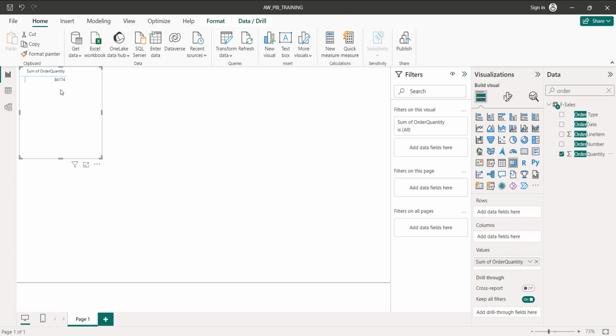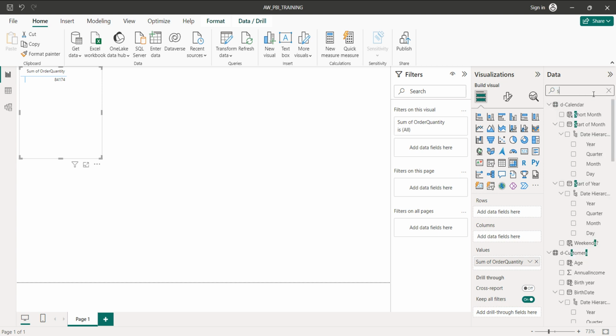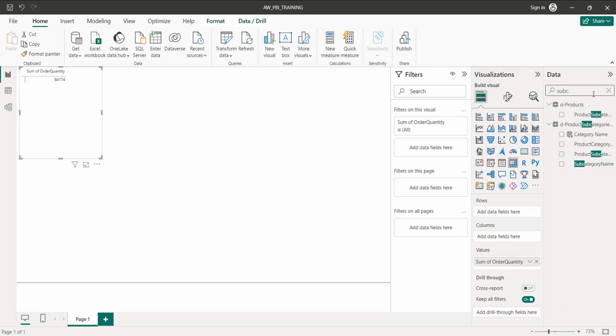Now see here carefully, I'm just randomly picking up the fields. I'm taking the subcategories. We'll discuss why I'm taking it, it's just for the sake of understanding.